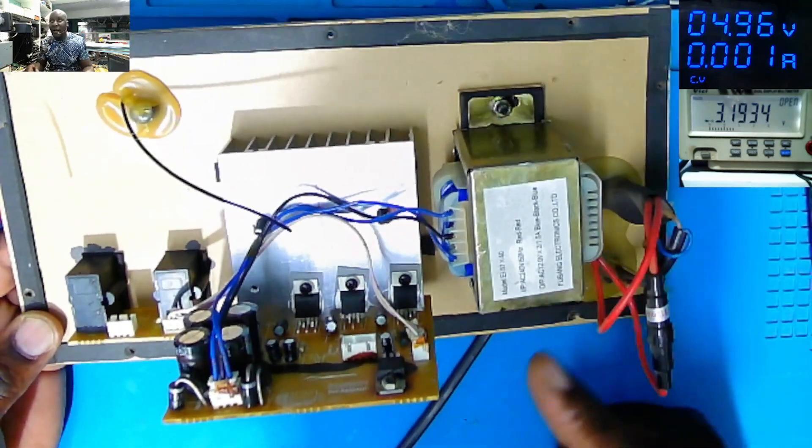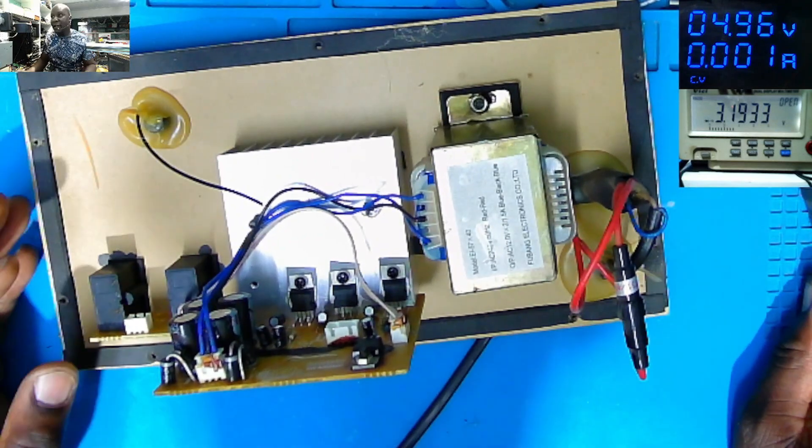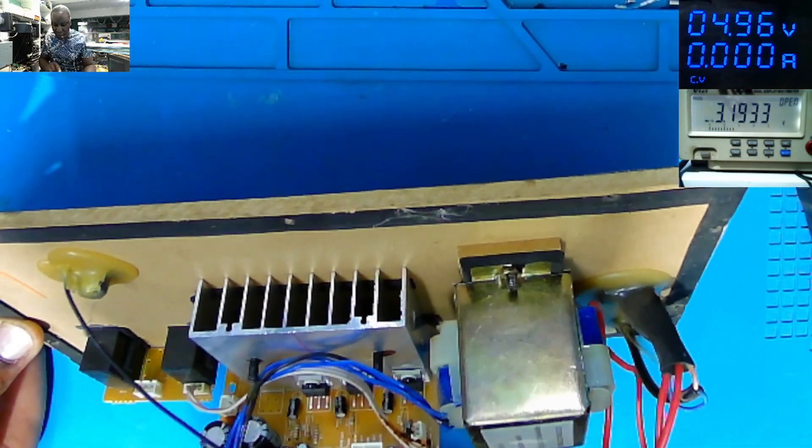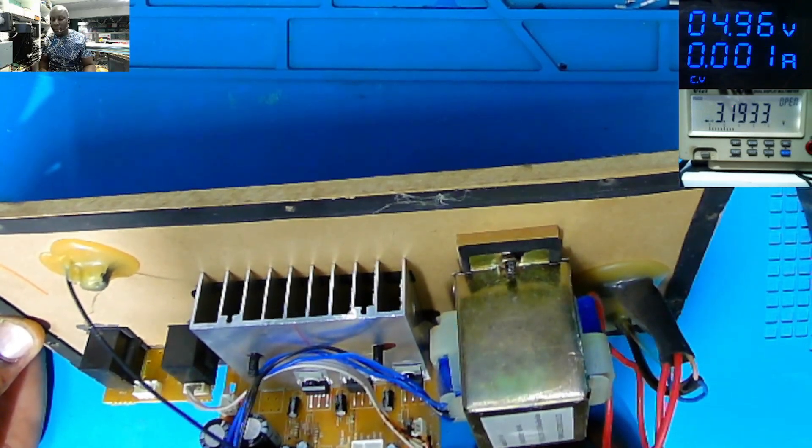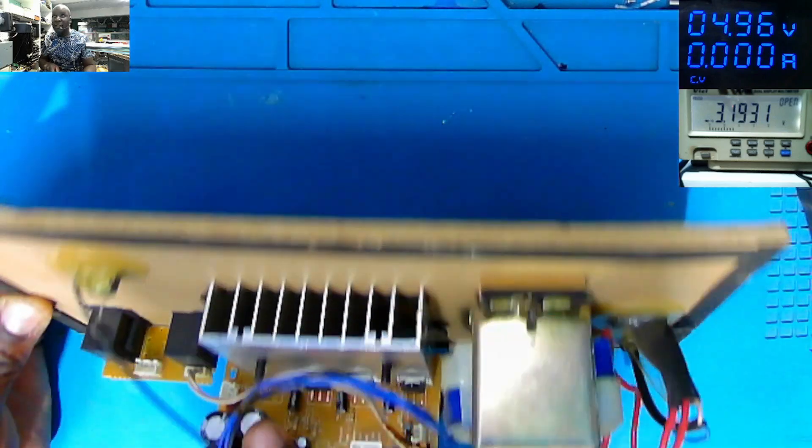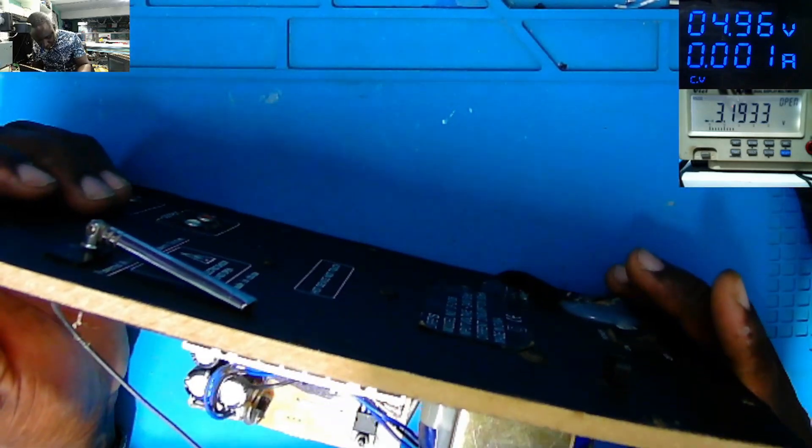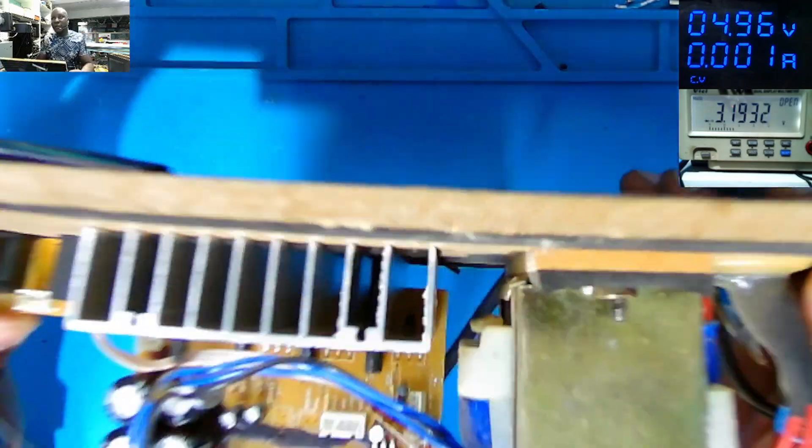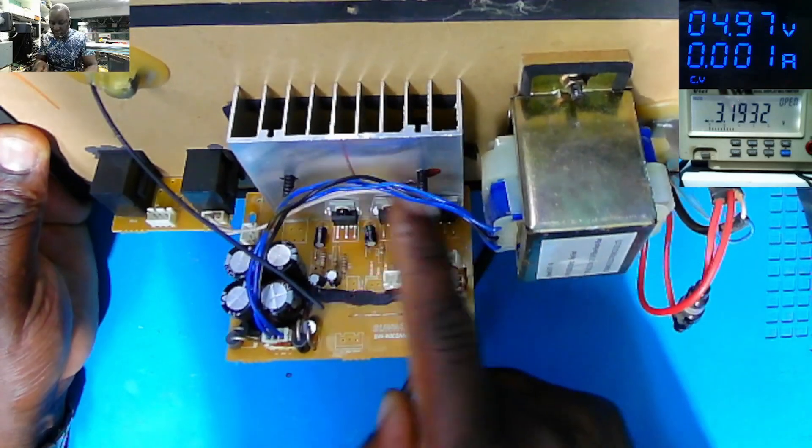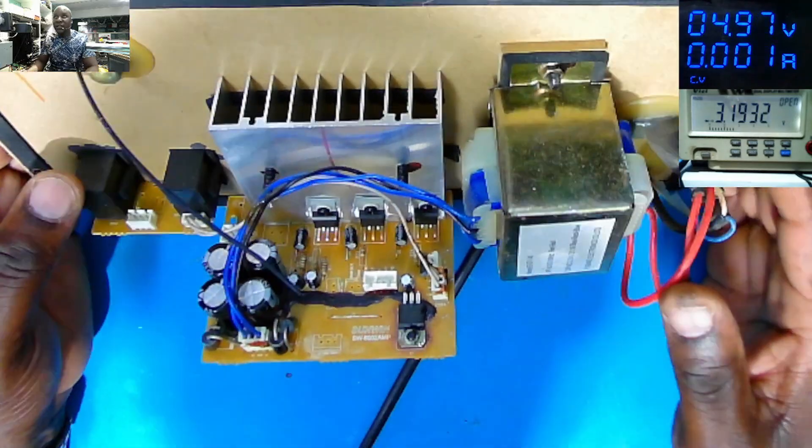That's the inside thing of this subwoofer. So we have the AC in. Like what I said, this is a linear power supply. It's different from a switching power supply. On a linear we have a big transformer, and the big transformer, we have those four diodes which are changing AC to DC, and we do have some filter capacitors. You can see those four capacitors. And here we have LM78 linear regulator. We have some glue things on the heat sink. We have those audio IC TDA2030A.